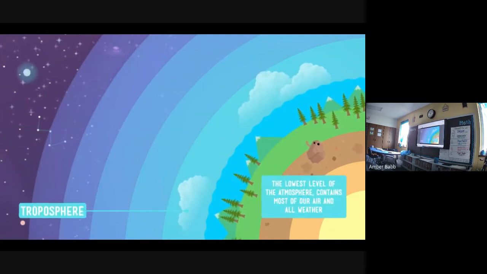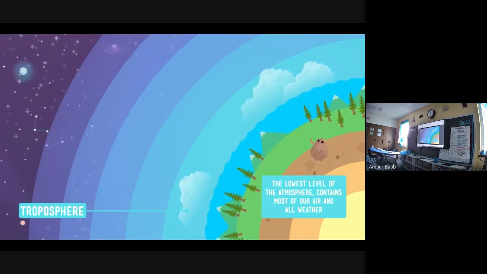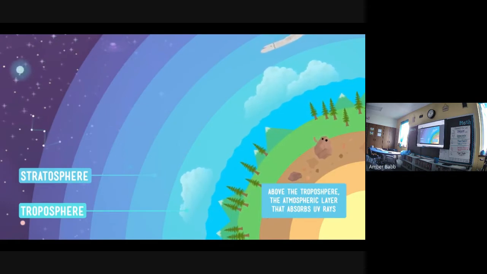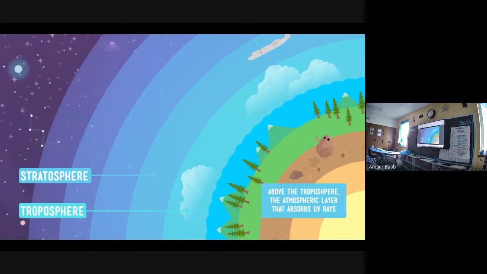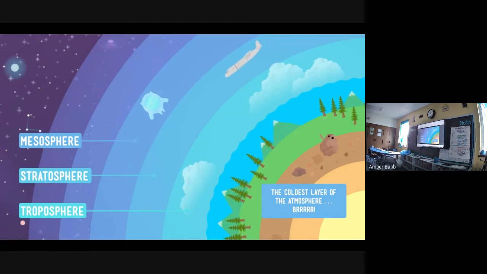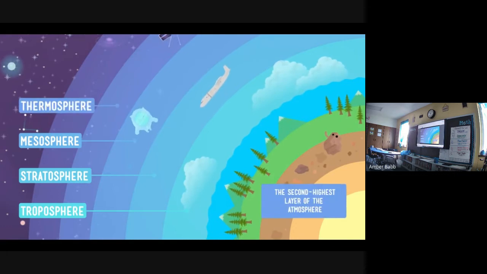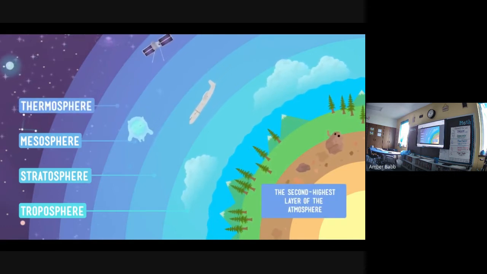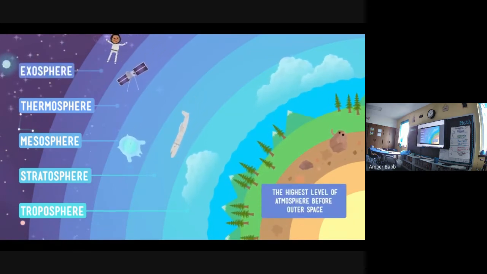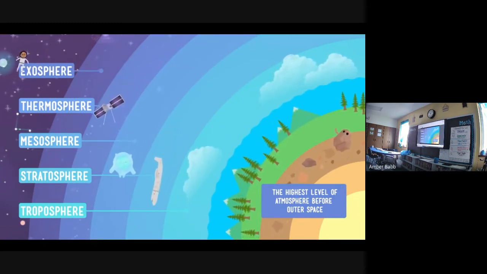The troposphere is the lowest layer. It contains 80% of the air on the planet. It's also where all of our weather takes place. Above the troposphere is the stratosphere. There's no weather up there and much less air, but there's still important gases in it that help absorb harmful rays from the sun. The mesosphere is the coldest layer of the atmosphere and sits on top of the stratosphere. There's almost no breathable air up there, and even less in the thermosphere above it, where you might bump into some satellites flying around the planet. The last layer of the atmosphere is the exosphere. That's the highest you can go and still be on Earth. Once you leave the exosphere, you're officially in space, baby.